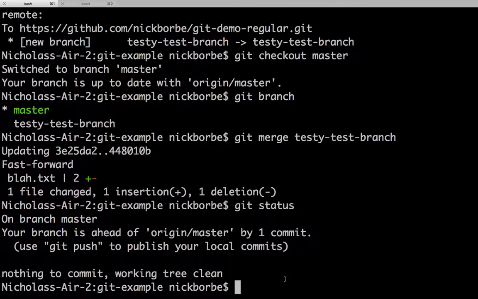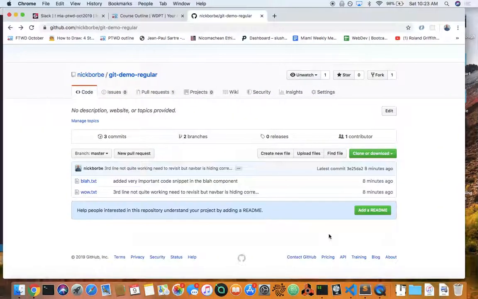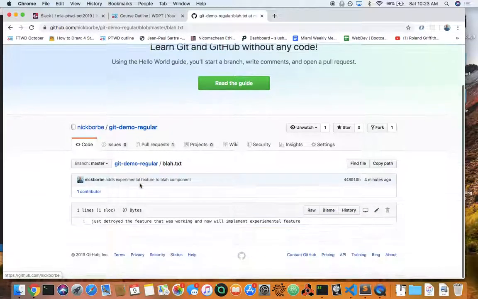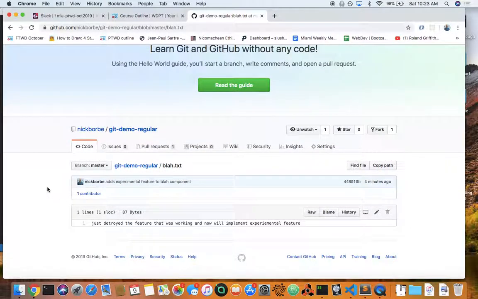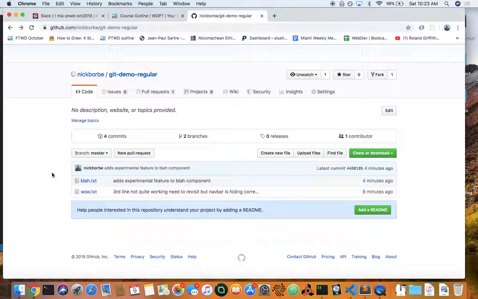But anyway, if I do git push, and now on branch master, we got it. And the old branch is still there. Usually people don't delete the branch. They usually leave it.